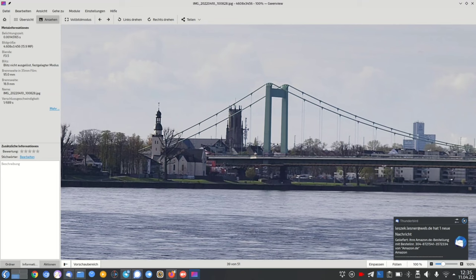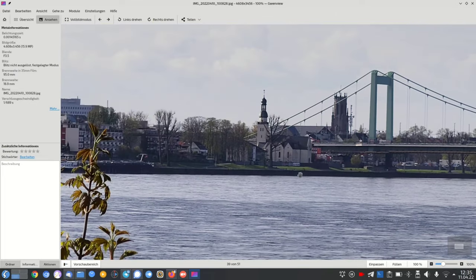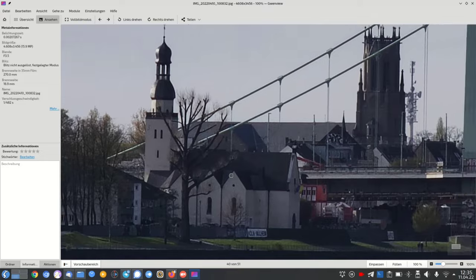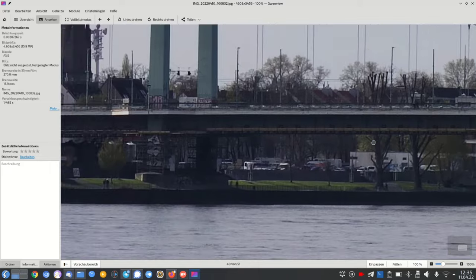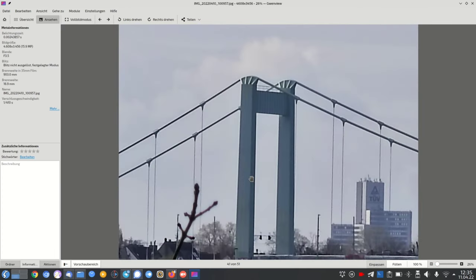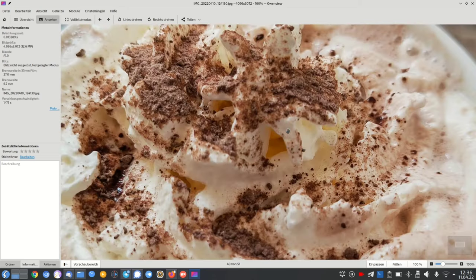The 3.5x zoom shot looks a bit artificial — sharp in the center but sharpening is noticeable. The 10x zoom looks a bit better with lots of detail: you can read the name of a building and make out text on a church. At 50x it becomes unusable. The falloff of the main large sensor with its f/1.9 aperture is clearly visible — a small ring of sharpness that falls off quickly.